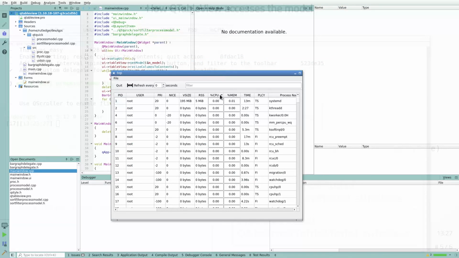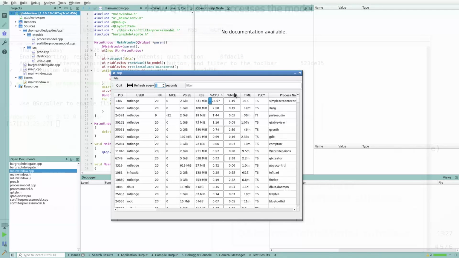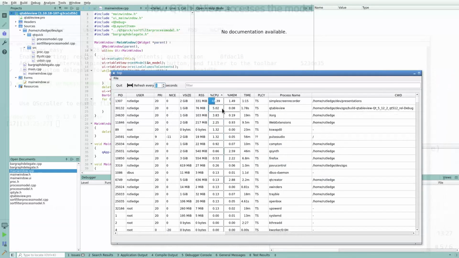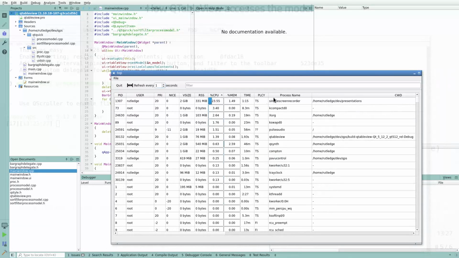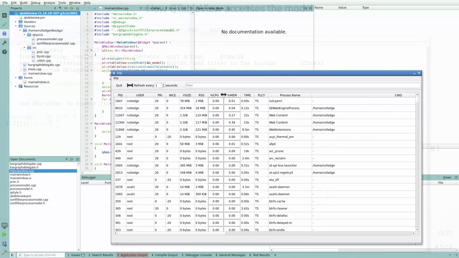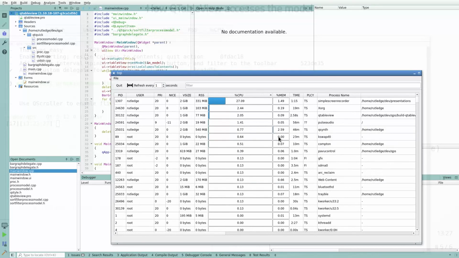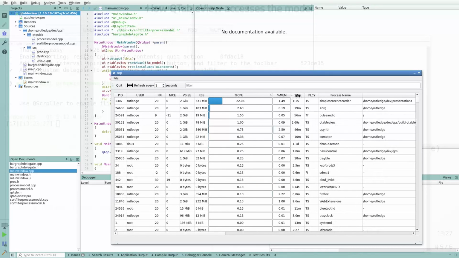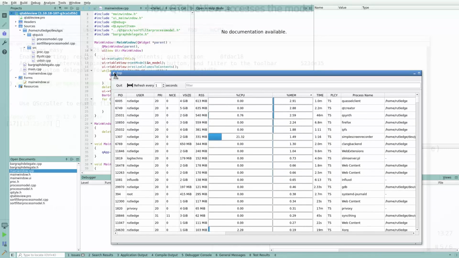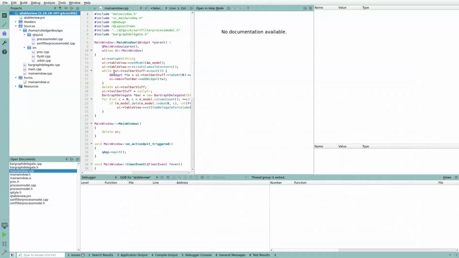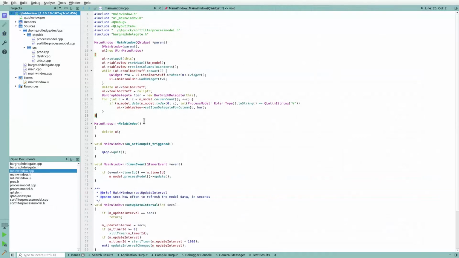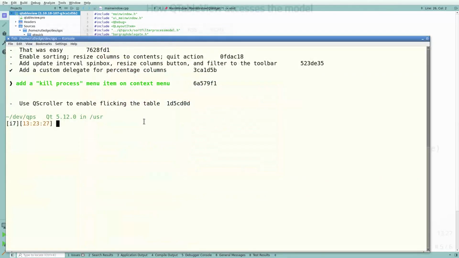So the result now is that I have the CPU and the memory showing a bar graph instead of just the plain text. And right now you can see this screen recorder that I'm using to record the presentation is taking most of the CPU, which makes some sense, taking quite a bit of memory as well. Okay, so the bar graph looks a little bit nicer, and this is an example of how you do custom delegates. What was I going to do next?